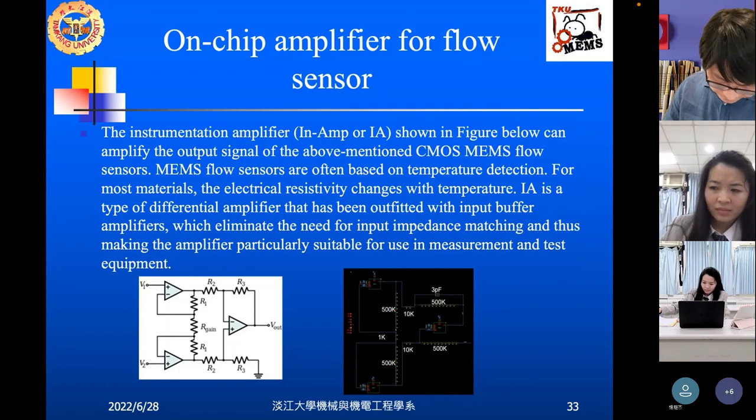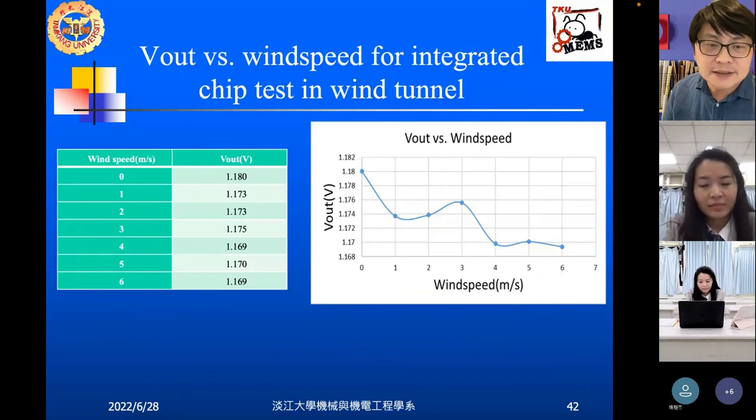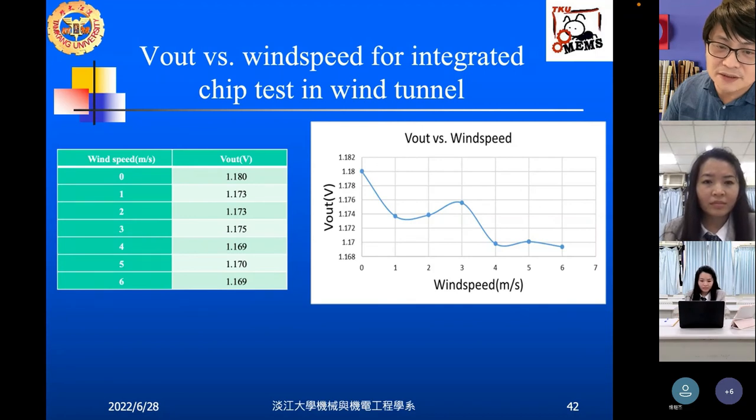So can you go to the page, let me see, page 42. Yeah, 42. I think you can see that your major result is not monotonic. As the wind speed increases, your output voltage is not monotonic. I don't know why, for example, at a wind speed of 3 meters per second, your output voltage is boosted up.